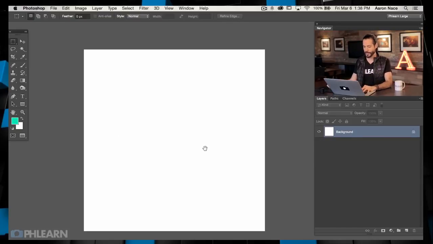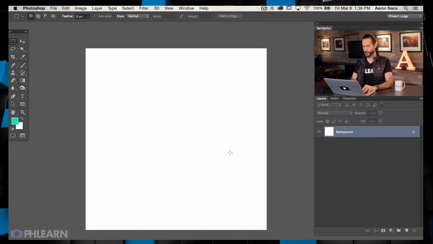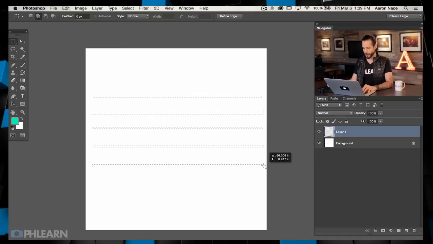Alright, let's go ahead and look at what our polar coordinates actually do. Well, I'm going to create a new layer, and on this layer, we're just going to try creating a few different lines. In this case, I'm just going to grab my marquee tool. There we go. Make just a square there. I'm going to make another one over here. Make a nice thin one there. I'm holding down the Shift key, by the way, to add to these selections. There we go. And a really thin one there.